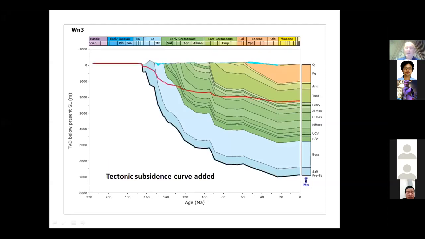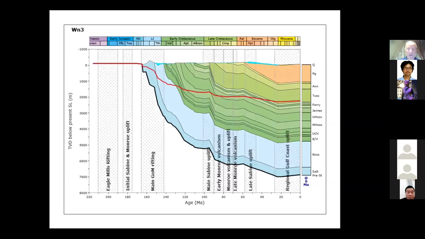Okay, that's fine. But now let's throw in our tectonic subsidence curve. And now we can see, okay, we've got our tectonic subsidence that created the basin that we filled with sediments, and it's got a couple of little events. You see this event here where the sedimentation rate changed. That appears to be related to tectonics because it's not expressed at the surface. We also see a little uplift here that's responsible for the recent uplift. So we can go ahead and start interpreting this data set with just this basic information.